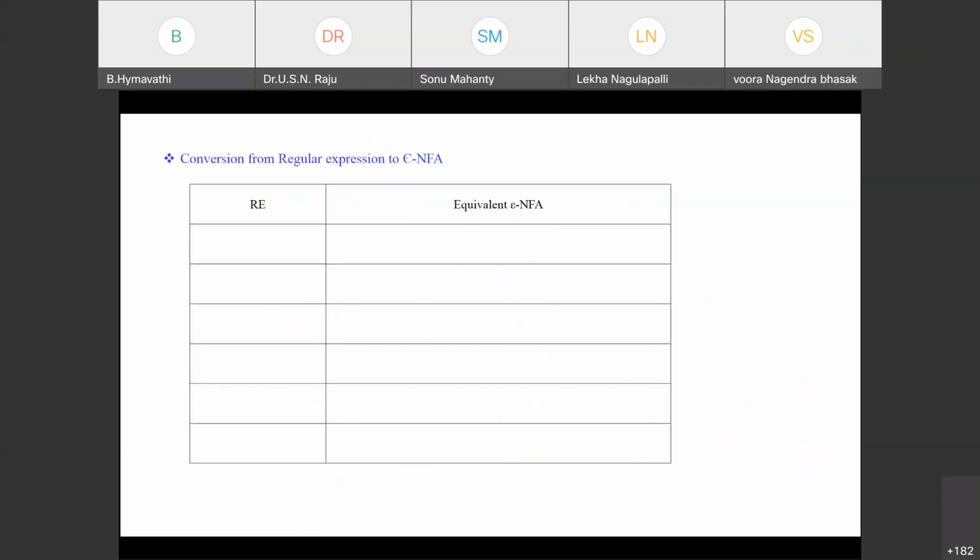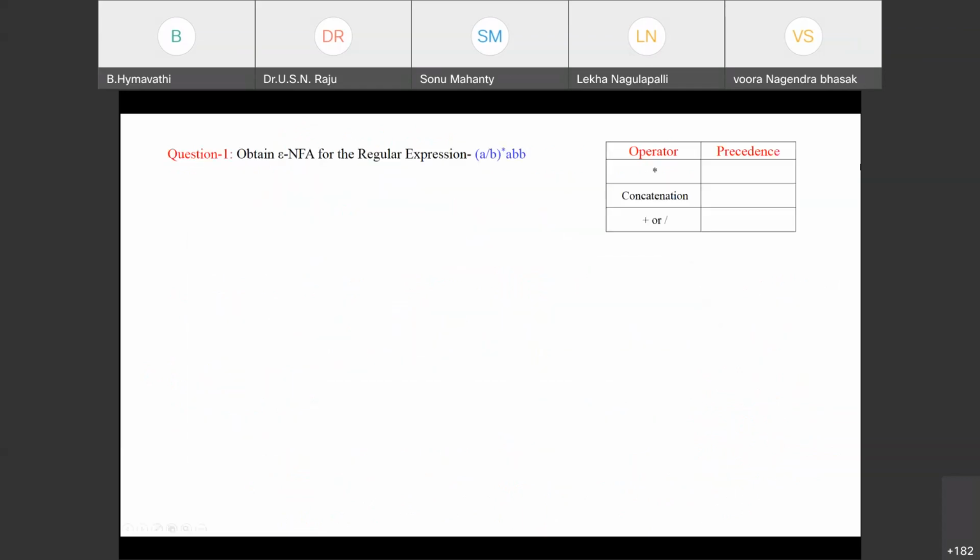And among this, I think you need to see the precedence also. Do you have the precedence in your operators, sir? Mathematical operations. So if I give, for example, 2 plus 3 star 4, is it 5 plus 4, 20, or 14? Which is the correct answer? 14, sir. 14. So that means what?